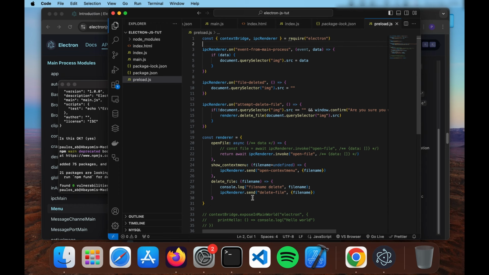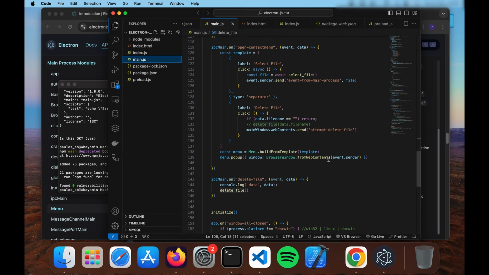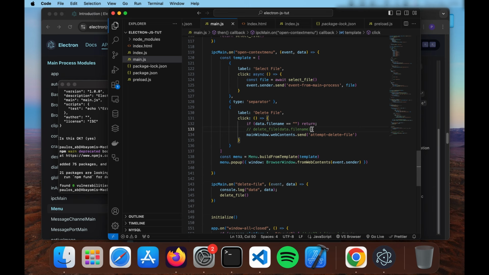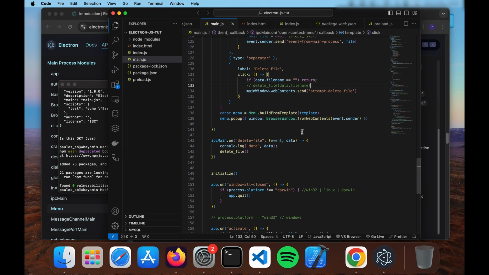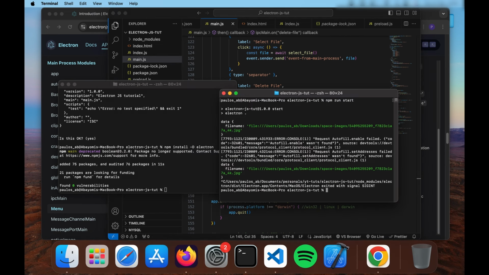Okay, then let's go to delete file. Oh, delete file, we did not pass in this data to it. This is where the issue is. fileName on ipcMain.on delete file, then fileName. Now let's check that out.